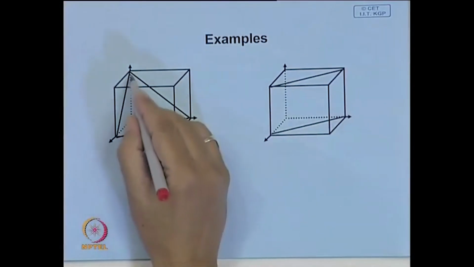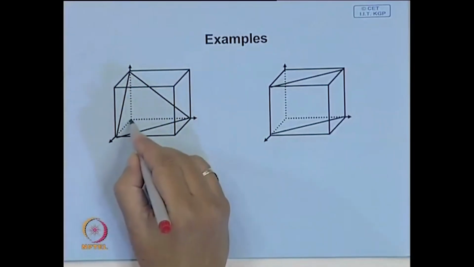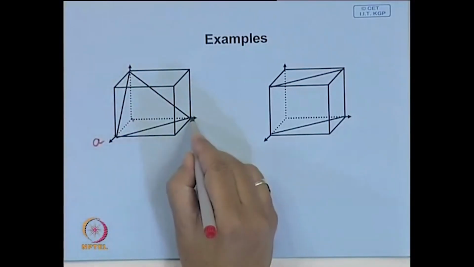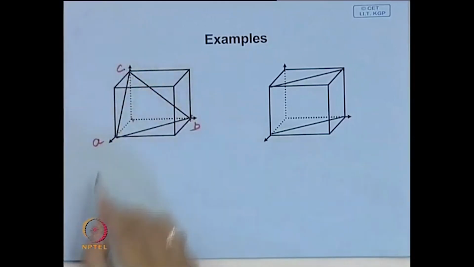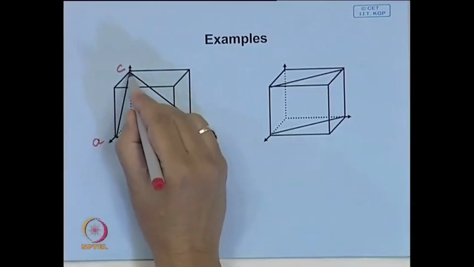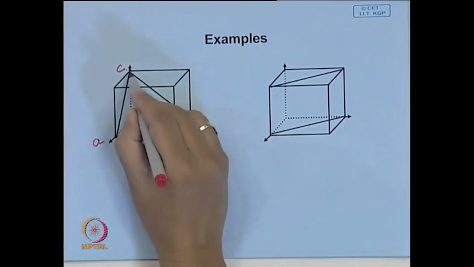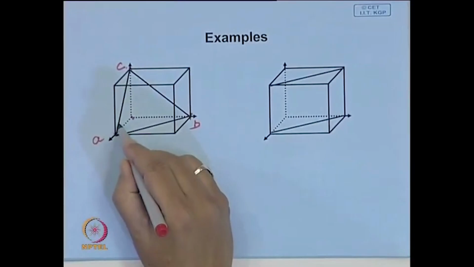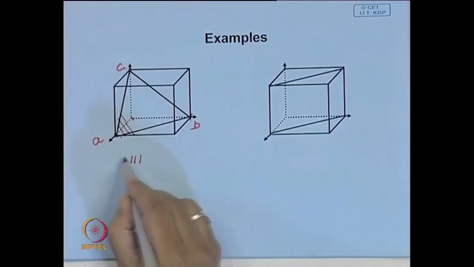Now, let us look at this particular crystal and try and index this. We say that this axis is A, this unit is A, this is B, lattice parameter, this is C. Now, it is intersecting at these corner of these unit cell at A, B, C. So, in this case therefore, the index will be 1, 1, 1.